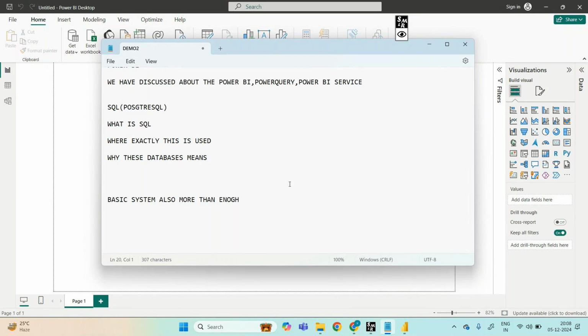For that purpose databases come into the picture. If the database also can't support the volume, then we go to the cloud. In the cloud we can also find PostgreSQL, no worries. Few companies use it. Organizations use this for their data.